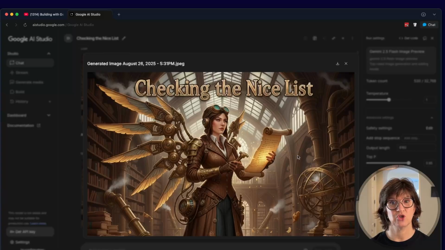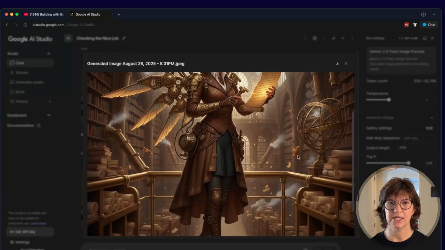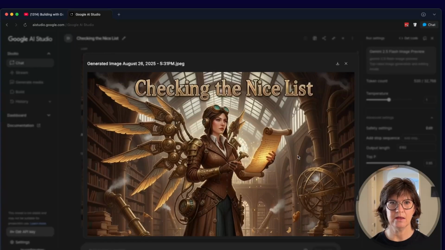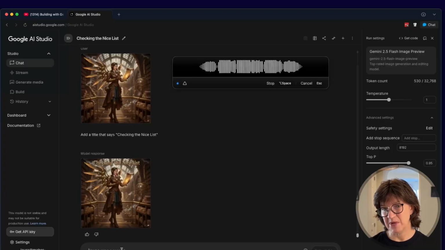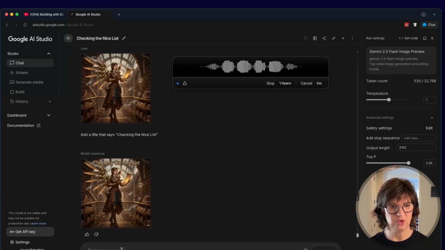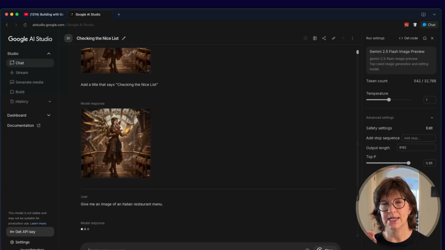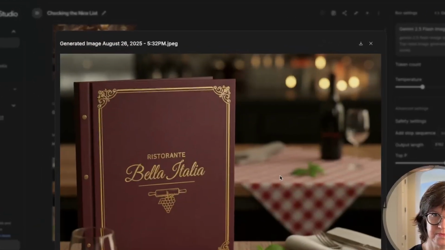All right, that's great. That's integrated. It's sort of in the same style. Definitely the colors match. Well done. But if I was to go in here and say, give me an image of an Italian restaurant menu, supposedly it has a little bit more trouble with that sort of free form, just background text that's unspecified.